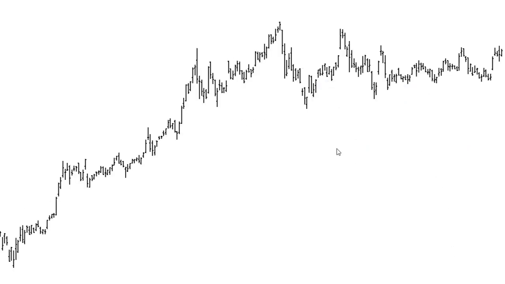And here is a great example of what we call a sideways phase, where there's no one in control. We're not in a bull market, which is making higher highs and higher lows, breaking past previous highs. Or we're not in a downward phase, making lower lows, breaking past previous lows. We're not doing that. So in this example, there's no one in control.